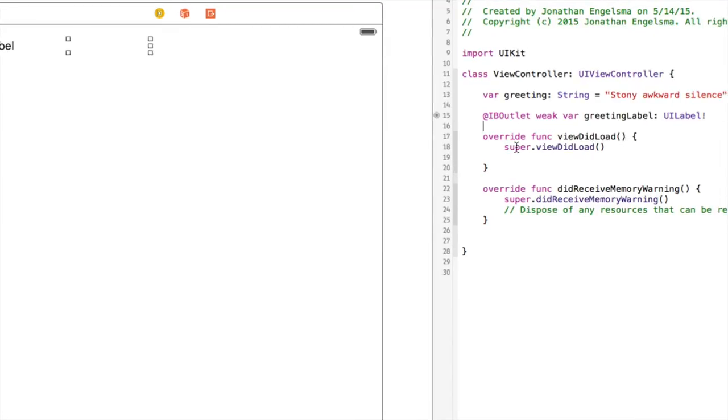Now some of this you're going to recognize, and some of it you won't. But first of all, it puts this @IBOutlet on there, and that's just a special decoration that tells Xcode, hey, this thing's an outlet. That means it's actually wired up to something inside the storyboard. And you can tell by this little dot right here. See that little dot with a circle in it? If it's hooked up, there's going to be a circle with a little black dot in it.